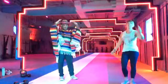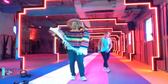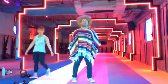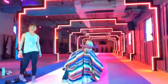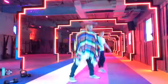These are going to be called speed touchdowns. How fast can you go? 4 seconds. Get ready. 2, 1. Hit it. Chest up. Let me see it. Yeah, there we go. Let me see it. Lightning. Let me see it.